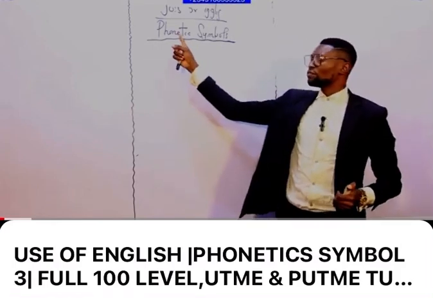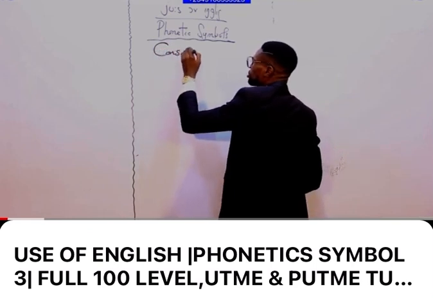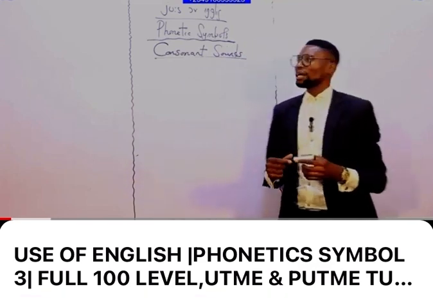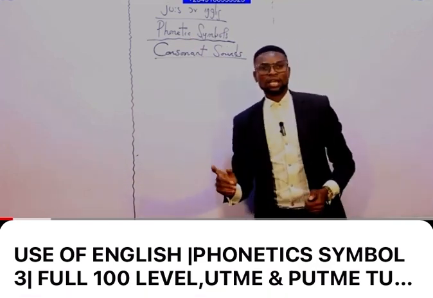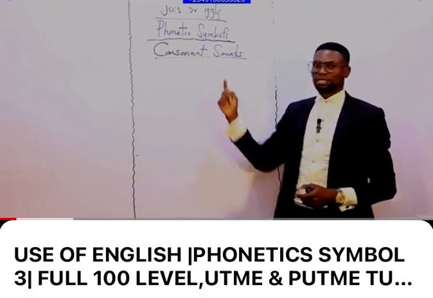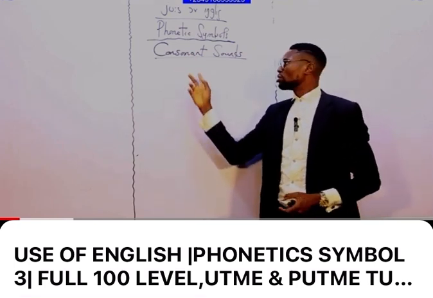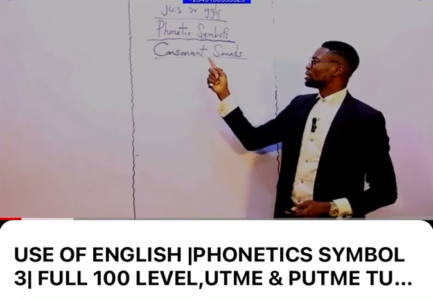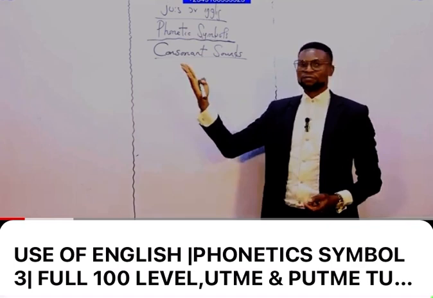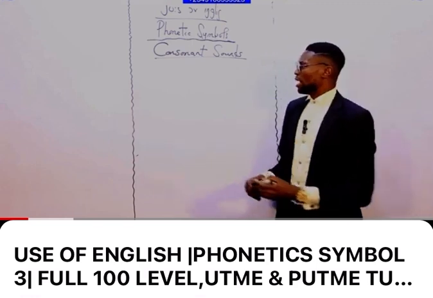The aspect of the vowel sounds is done, and there is a need for us to quickly look at the consonant sounds. Don't let's forget, in the previous video, I tried to explain that phonetic symbols are the use of signs to represent the vowel and consonant sounds. We have been able to explain the vowel sounds, and there is a need to quickly go into the consonant sounds. I will not be taking everything about the consonant sounds, but I will just take some important aspects. Of course, everything is important, but I'll be taking a few among these consonant sounds.